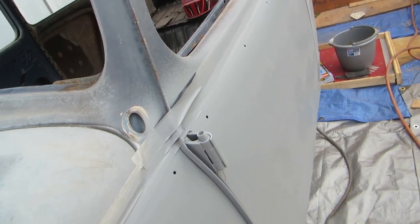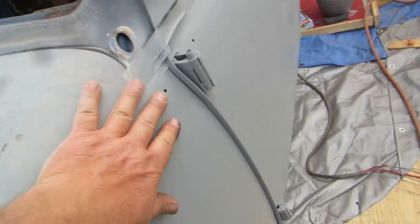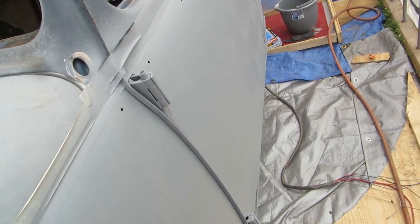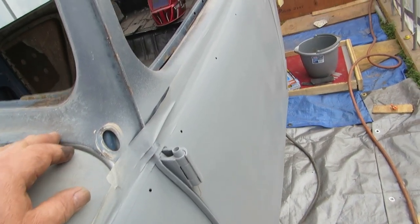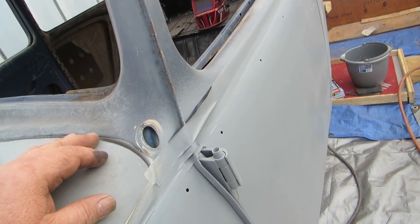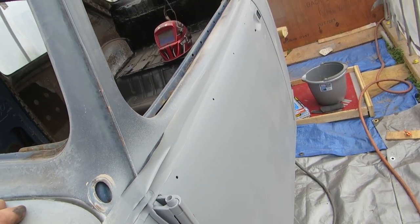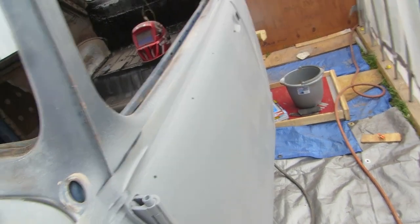So, one thing that's neat about this car, Beetles, is they have round surfaces. So you're not working with flat slabs. Flat slabs are the worst thing to do body work on because you see them real easy. The round surfaces, you don't see that bad. So it's nice. The whole car is shaped like an egg, so it'll be easy to work. Okay, let's get after it.